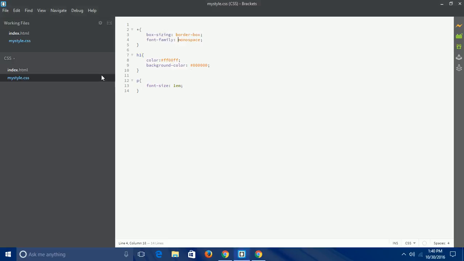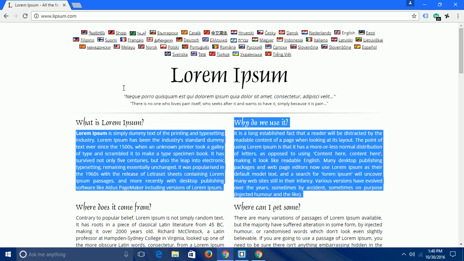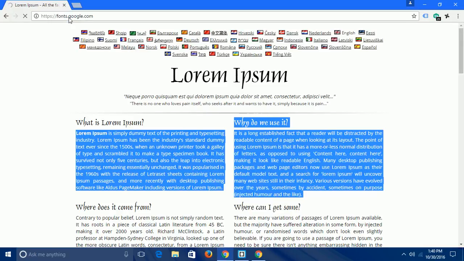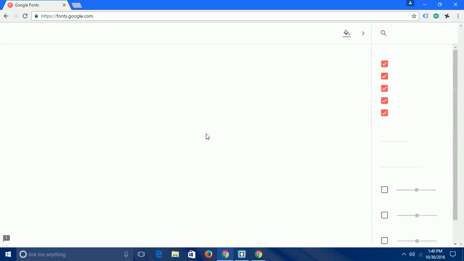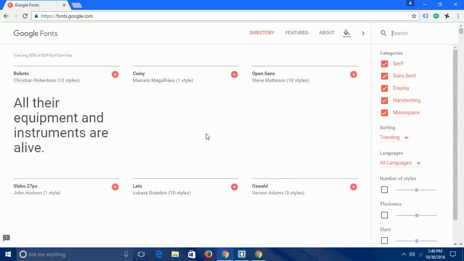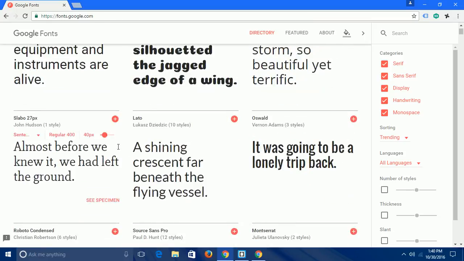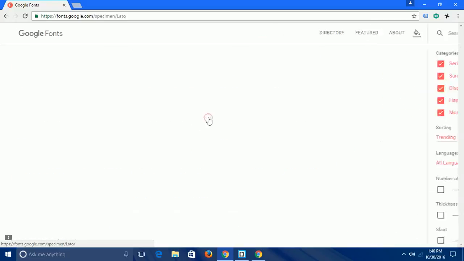Now let us learn how to integrate Google Fonts in our HTML document. For that, let us visit fonts.google.com. Google Fonts has a wide range of fonts like Roboto, Coiny, Open Sans, Oswald, and much more. For example, let us take Lato.